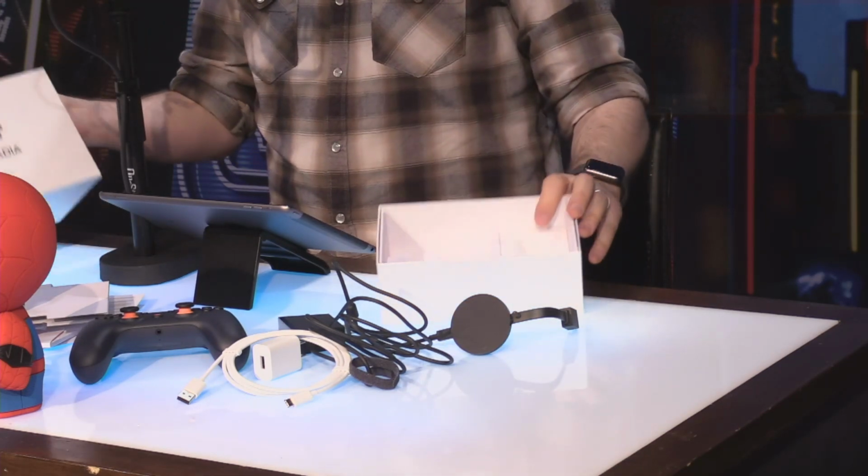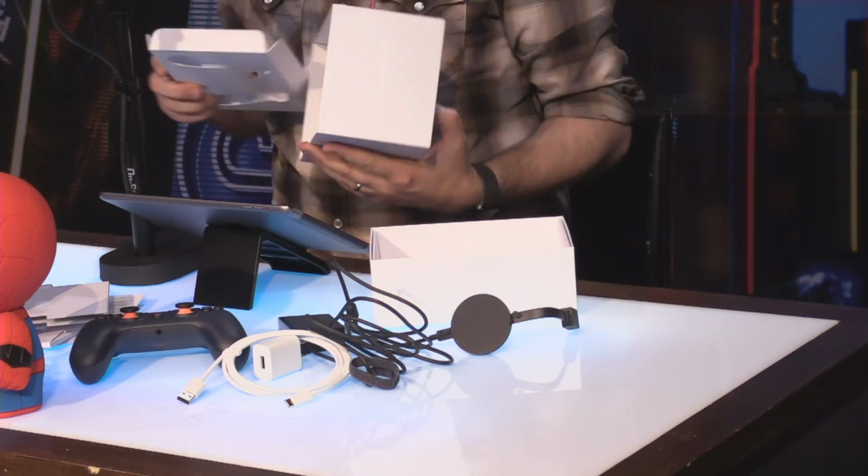And that's it. It's not much in the box. It's just a few things. It's basically the Chromecast and the controller and the power adapters to get everything charged up and working, which is exactly what I'll be doing this weekend. And I'll have some thoughts on Google Stadia for you guys next week.